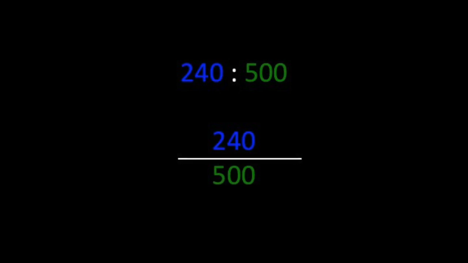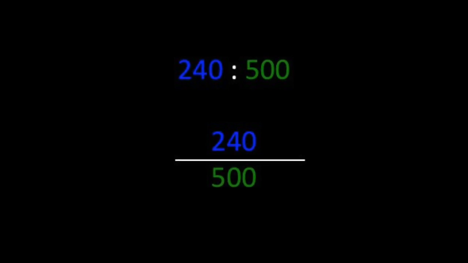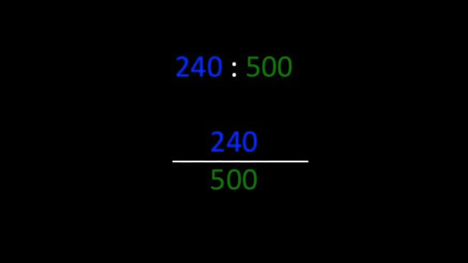So what do we need next? Now we need to set up our new ratio. Try and do it in your math journal. Write it down, try and figure it out. What's our new ratio? So we're looking at a new ratio of 240 to 500. We have it written both ways here because remember both ways are correct. We have the 240 boys and the 500 total students.